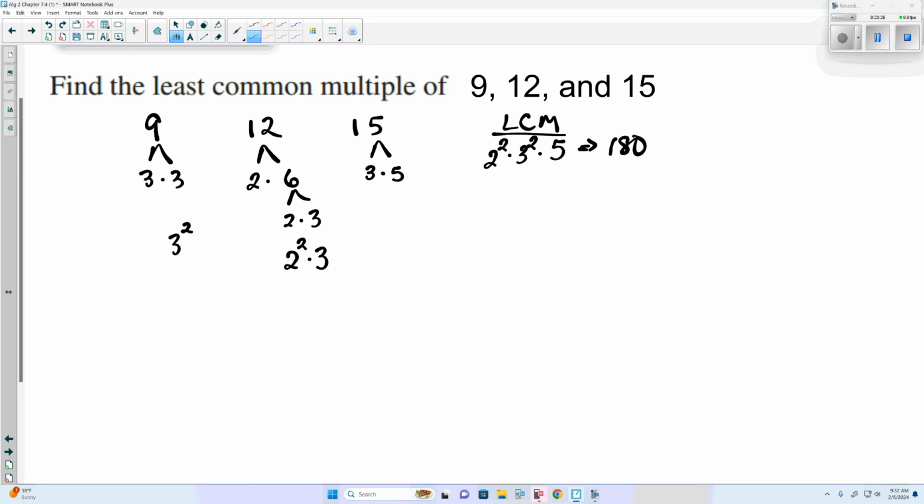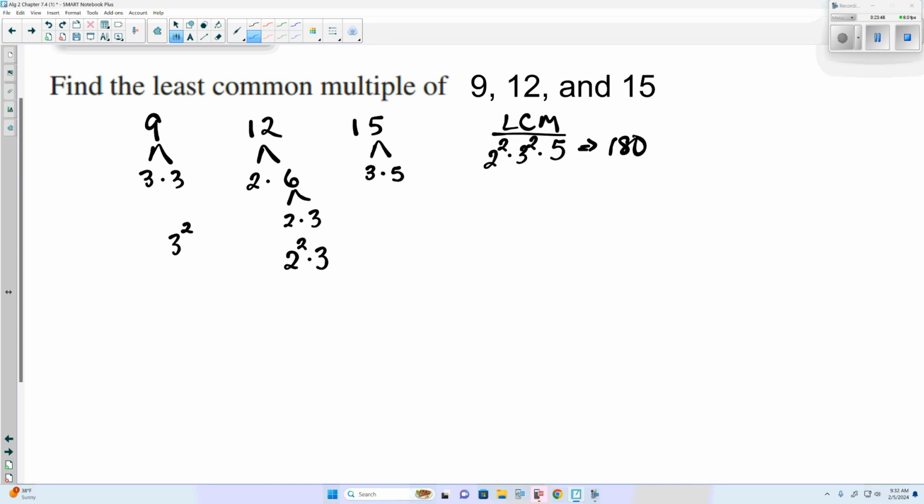Questions on this so far? Questions on any of this so far? We feel good with this here? Yes? Now, I should have mentioned this on the last one. We can go back to it. But that's the least common multiple. Least common denominator. So if we're going to add or subtract the fractions that had these, we need all 3 denominators to be 180, yes?